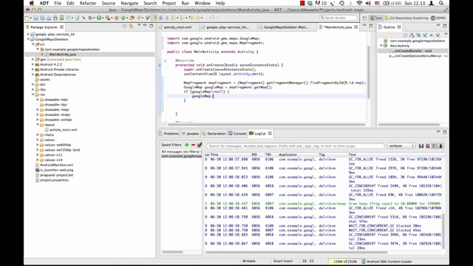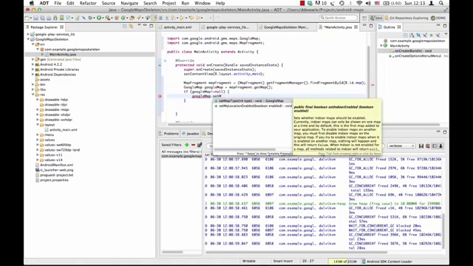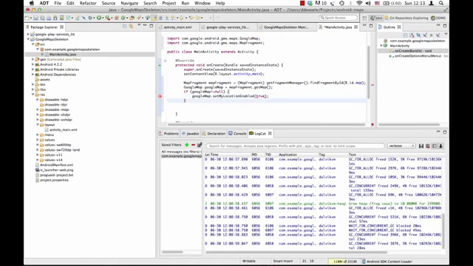So once we're sure we have a GoogleMap, we can interact with it by, for example, setting the MyLocationEnabled flag to true, allowing the user to see his or her location on the map. So that's basically it in order to get access to the Google Map. Keep into account that this will only work on API level 11 and upwards, because we are using the native fragment manager and the native map fragment component. In the next section, I will show you what you need to change in your application in order to run this on lower API levels.